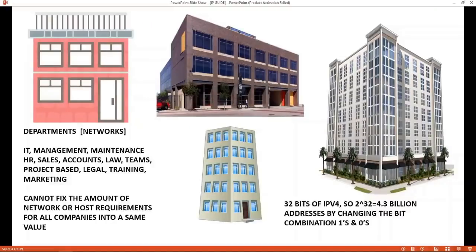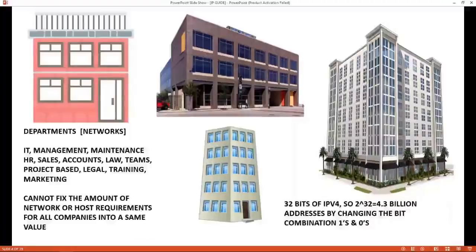For these calculations, just imagine switches are representing the networks and hosts are representing the number of end devices, printers or PCs. So generally, if you take a company, it might have IT, management, maintenance, HR, sales, accounts, law, and more departments. So for each department, we can assign IP addresses from a particular network so that the particular devices on the network can communicate with one another. For example, the hosts on a particular network can communicate among themselves. They can't communicate from the particular network to the other network. Okay, there are some other features we can use to make communication among them, but for the calculations now, just imagine this is the reason we are doing it.